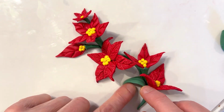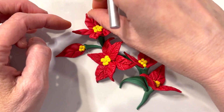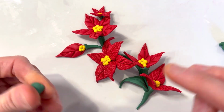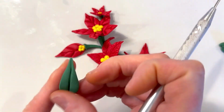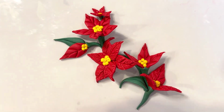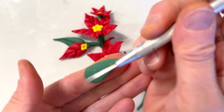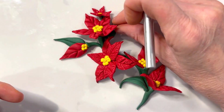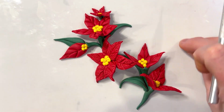Notice here too, I'm also bringing in some of my leaves. Now, I'm also using a very simple leaf. And why is that? Mainly because the detail in these petals is pretty large. And I hate to bring a ton of detail into my leaves and especially a flower that has a lot of marks in it. So I like to give the eye, as they say, a little bit of a place to rest. And that's why I'm using more of a simple leaf in this particular design. But from here, I'm going to go ahead and let you guys watch my hands talk as I finish up my little composition here with my poinsettia flowers.